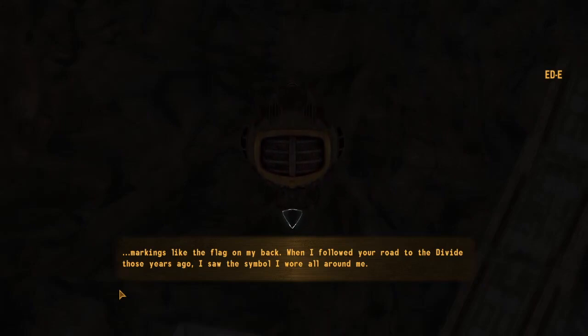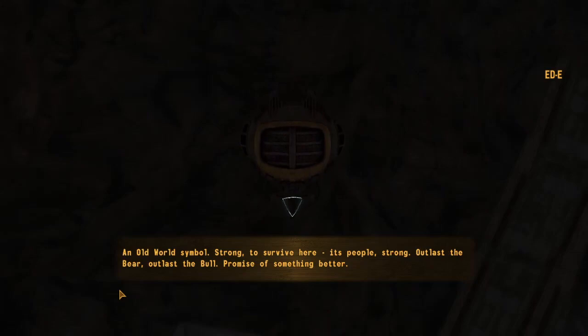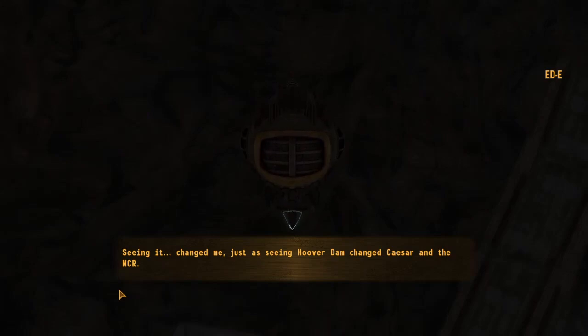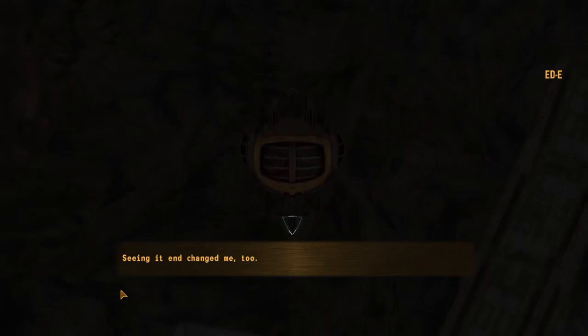Markings like the flag on my back when I followed a Euro road to the divide, those were years ago. I saw the symbol I wore all around me. An old world symbol, strong to survive here. Its people strong. Outlast the bear, outlast the bull. Promise of something better. Kaiser was right to want it dead. NCR was right to want to rake their claws in it. Seeing it changed me. Just as seeing Hoover Dam changed Kaiser and the NCR. Seeing it end changed me too.